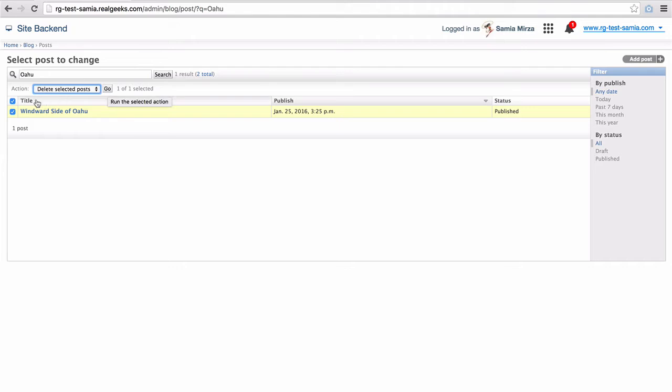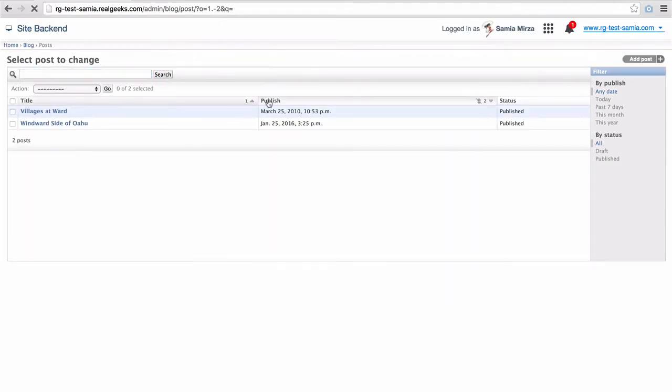I don't want to do that, so I'll uncheck the box and clear the search field. Now the post can also be viewed by date published as well as the status, meaning whether or not it is a draft or a published blog post. The same organizational tools can be seen on the right side of the table here in the sidebar.